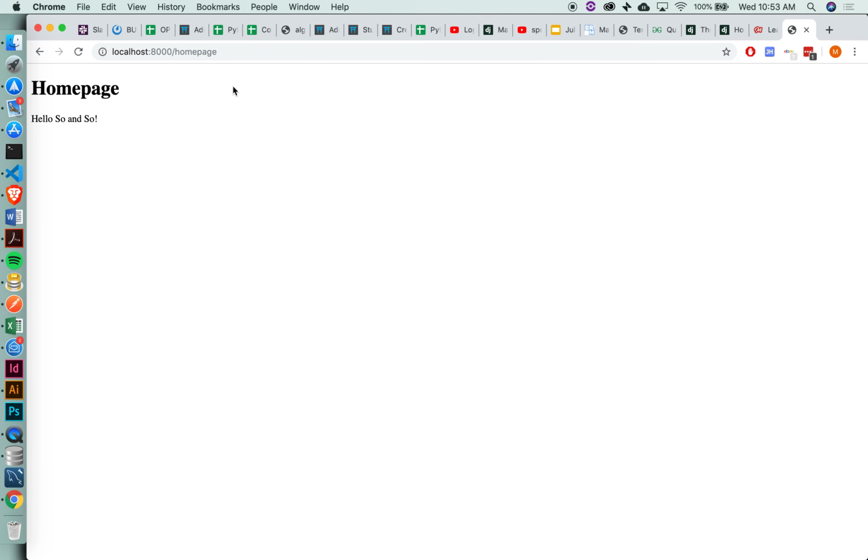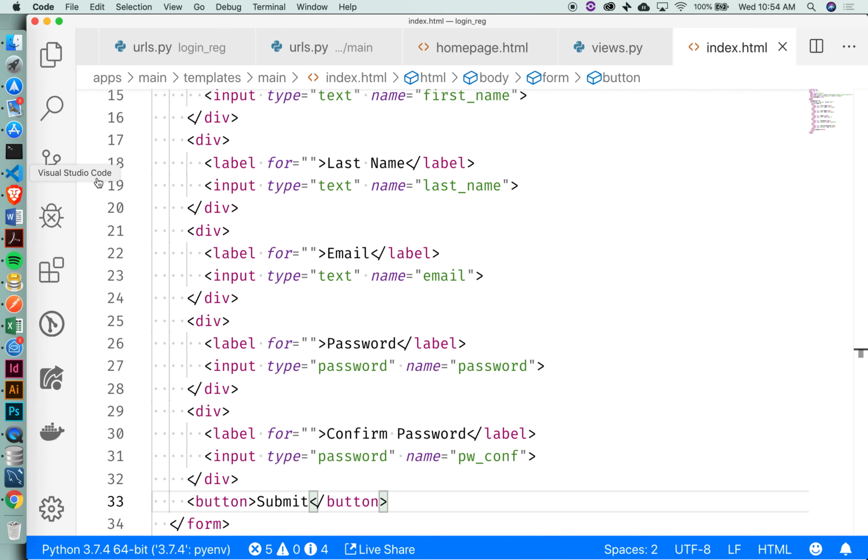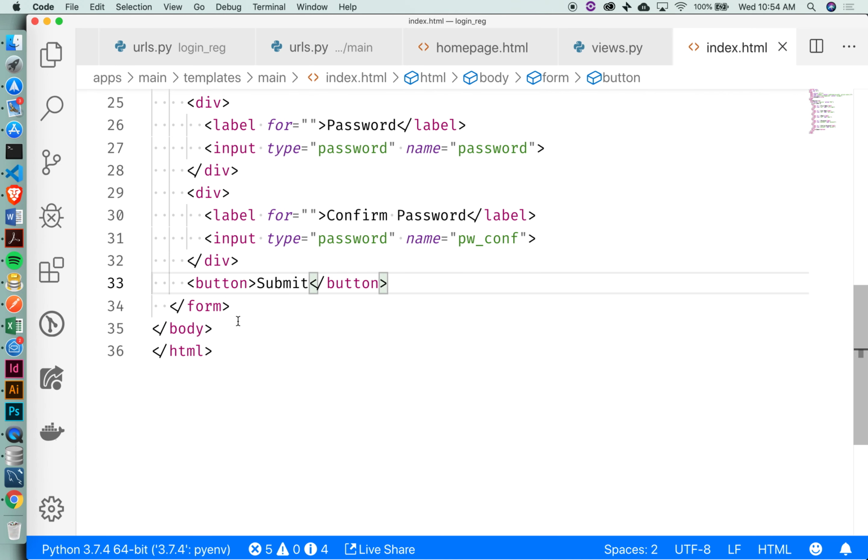Cool. Let's just go back to the root route, index route. Okay, so we got our lovely looking form here. Oh goodness, don't tell me LastPass is trying to fill these in. Dang it. I thought I told LastPass to ignore localhost stuff, but apparently that didn't happen. All right, so that's our first form.